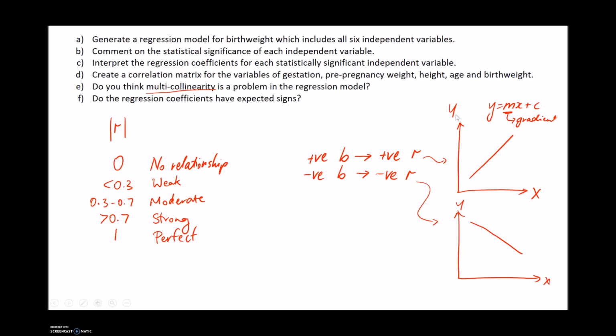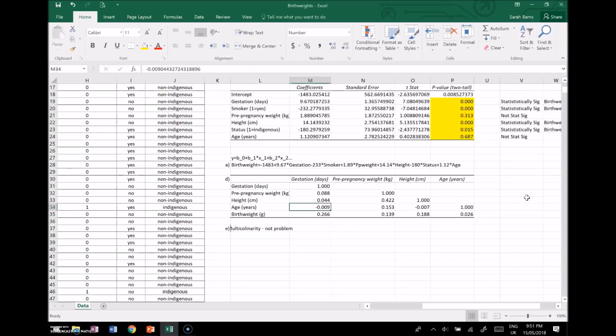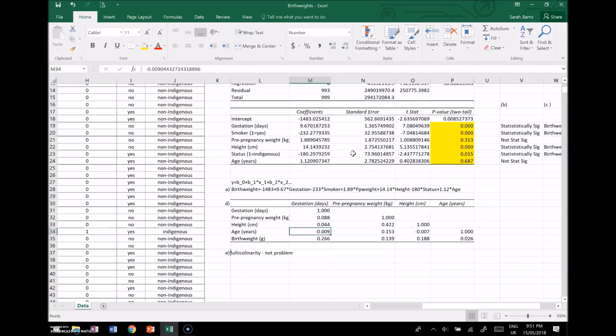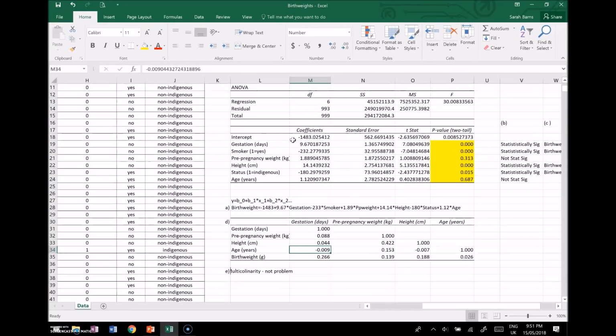So in our case, the y variable, every single time, is going to be our birth weight, and x is going to be dependent on which independent variable we're looking at. So jumping across to Excel, what we're looking at here is the output from the initial regression. So we're looking at the signs of these in here.